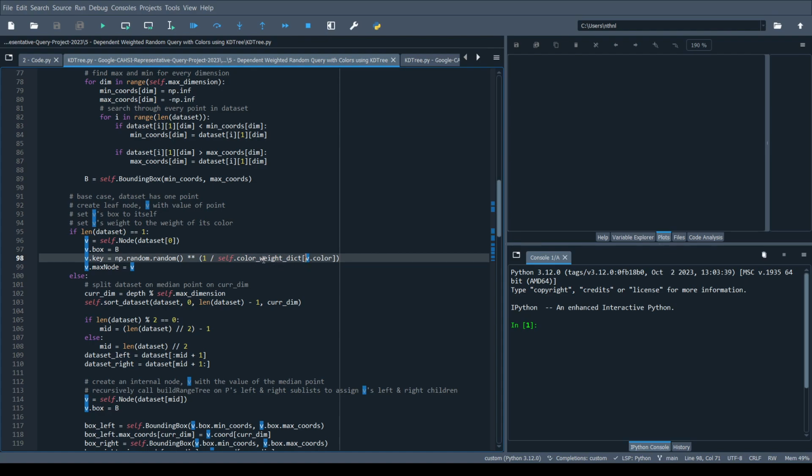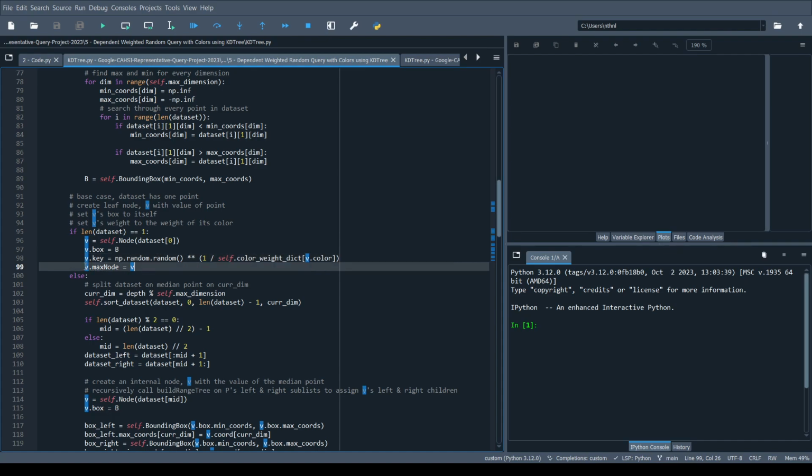The way this dependent query works is it will look for the highest key, and we say that picking the greatest key is equal to randomly choosing that node.